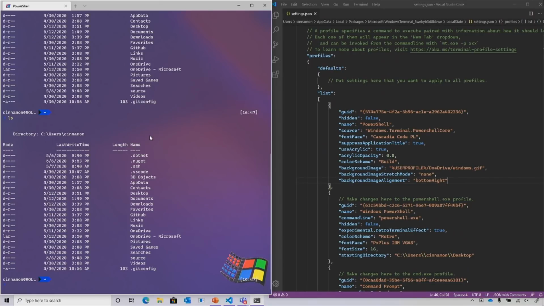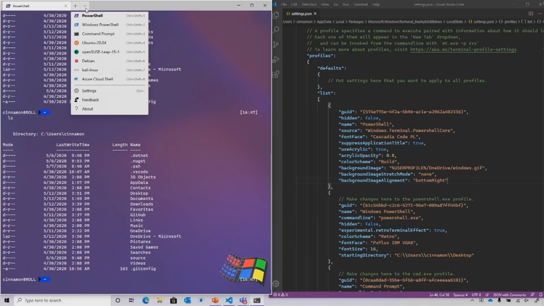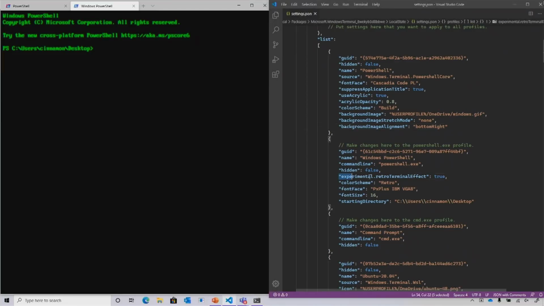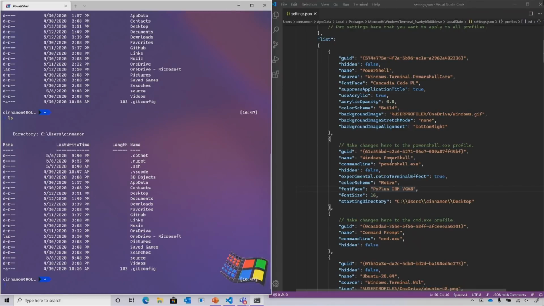Another feature that was contributed by a community member that I want to show you is a retro command prompt. So this is Windows PowerShell using this retro terminal effect, which is set here at experimental retro terminal effect. What it does is add glowing effects to your text, and it will also add scan lines. So if you want to have that classic CRT experience, you can turn this feature on. And we also thought when we saw it on GitHub, we had to have it in Terminal. So that's why we added that one as well.